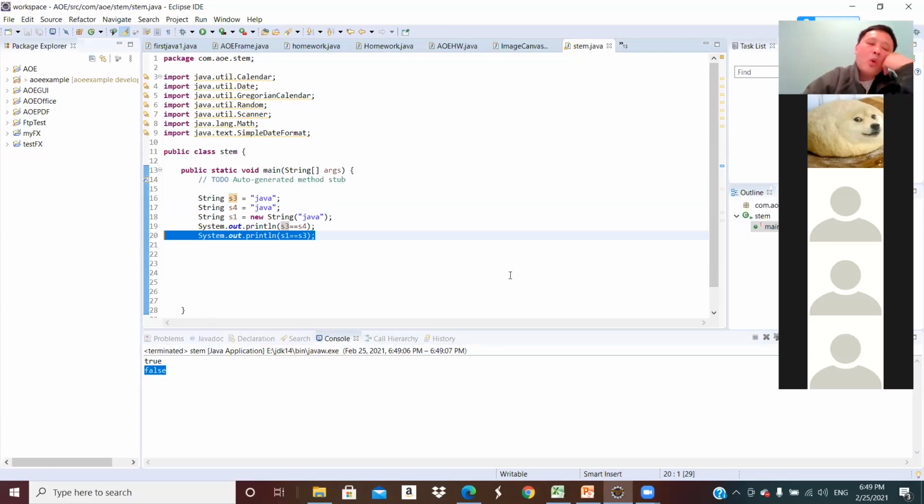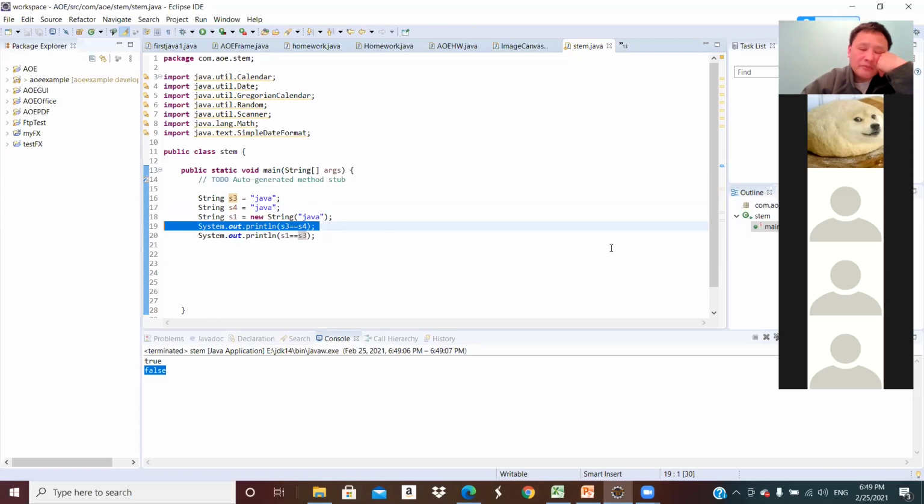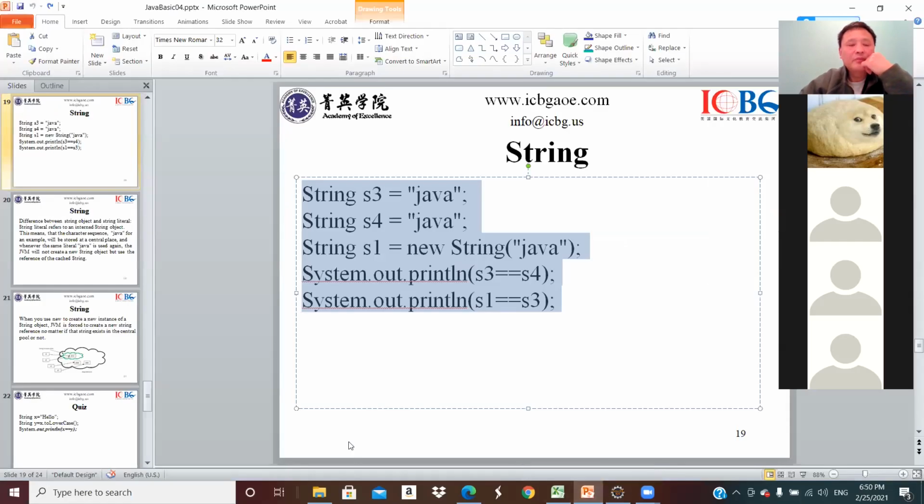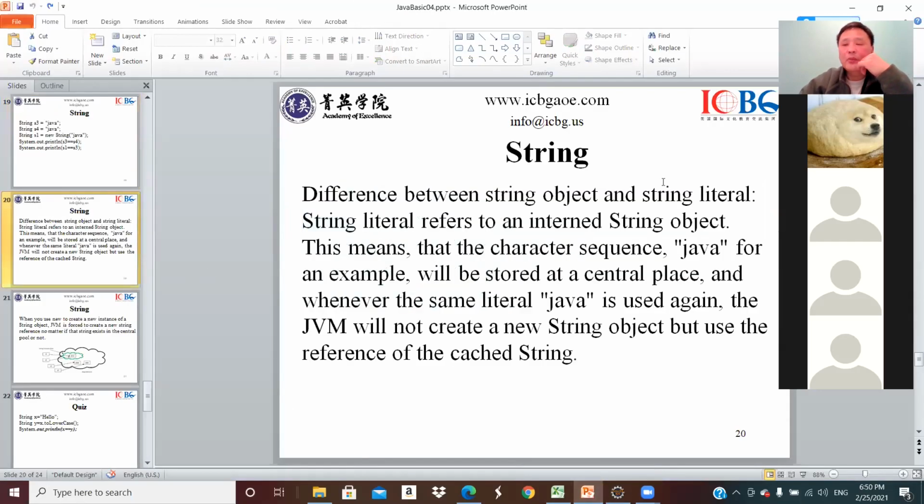But why are S3 and S4 equal? Why? This is hard to understand. So we need to dive into how Java handles a string. It may be too difficult for you guys, but let's just keep reading.